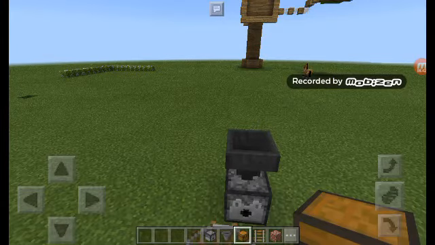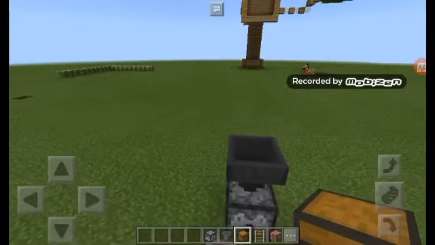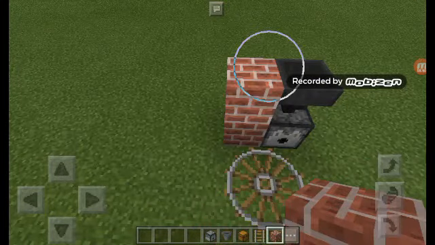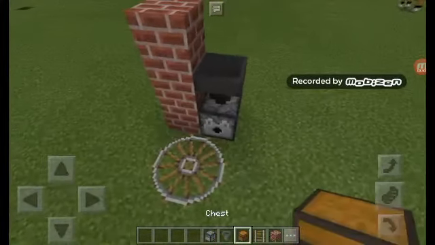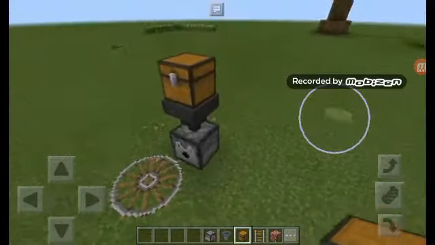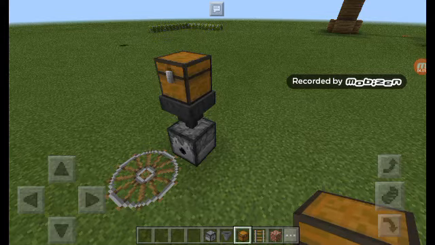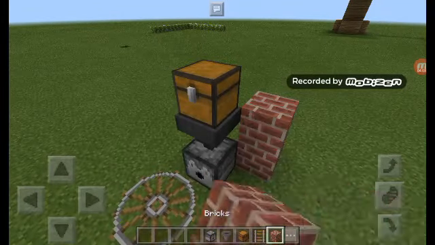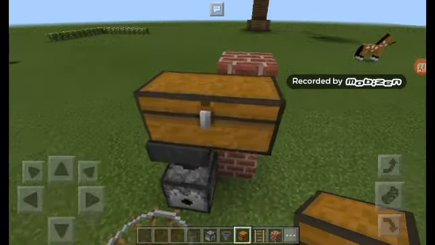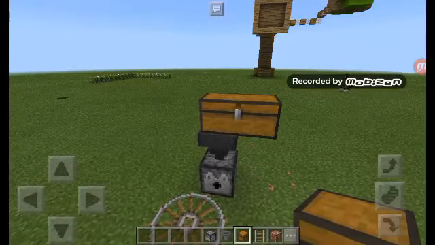Chest. Dang it! Come on. Oh, come on. This is kind of gothic-y. Okay. Are you serious? I can't make a... Okay, guys, you're going to need bricks like this, and place another chest. Sorry if my tutorials are bad, but hopefully you guys can make this nuclear missile like me.